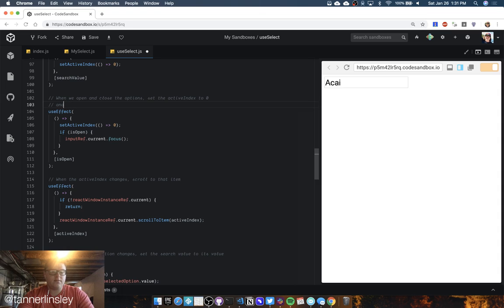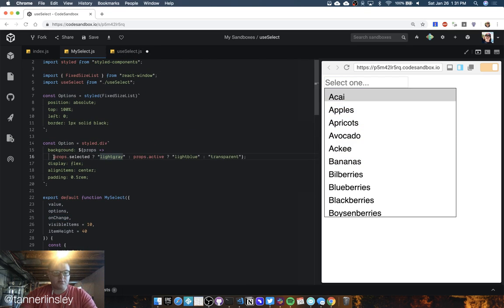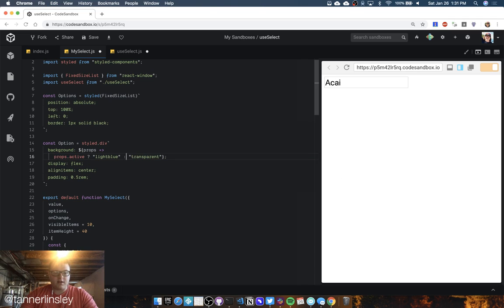And let's see, if opening, focus the input. So if open changes, whether from true to false or whatever, anytime open changes, we want to set the active index to 0. So if we open it, you'll see the active index is 0. And you know what? I just realized that we should probably use the props active light blue before that one.